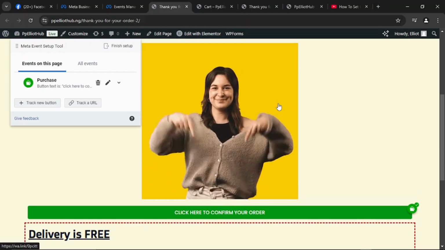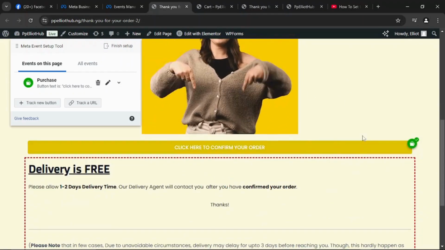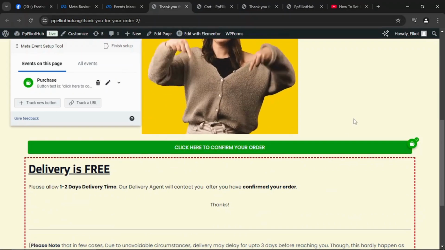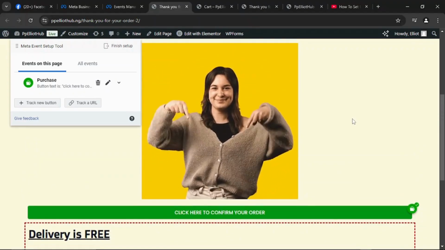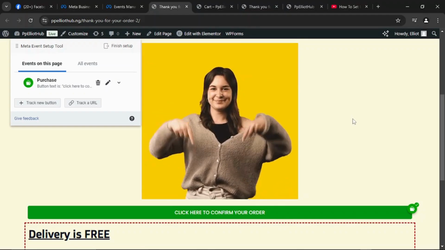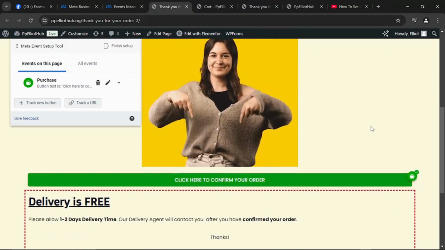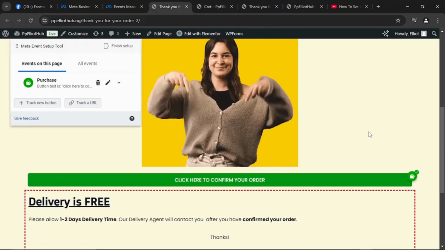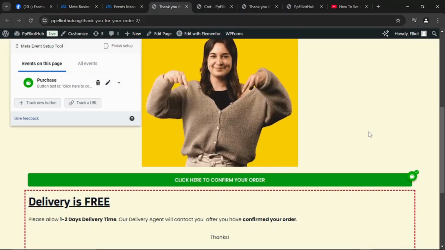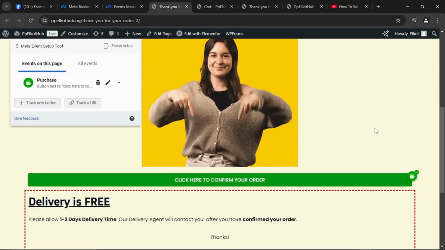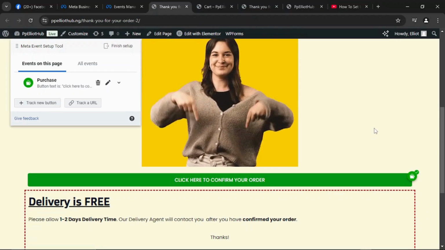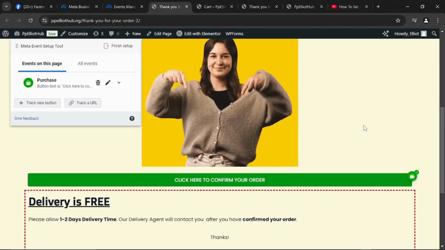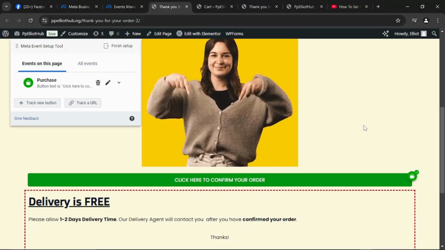So it depends on how you want it. Personally, I added my own purchase to be on this button. So whenever any person comes to my website and they tour around the website, navigate, Facebook would only charge me when they come to this thank you page and click on this checkout, right? And this is eventually going to bring them into my WhatsApp. So even if you go to my page and you place an order without coming here to confirm your order, it is not going to be recorded as a sale, and Facebook will not charge me for it. Does that sound like cheating Facebook? No. Okay. It's just the event that I want.